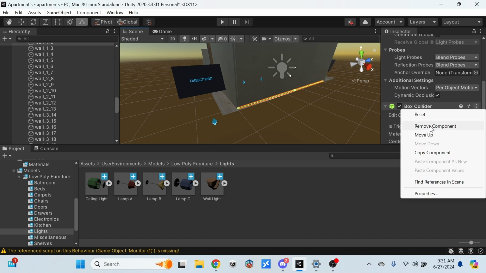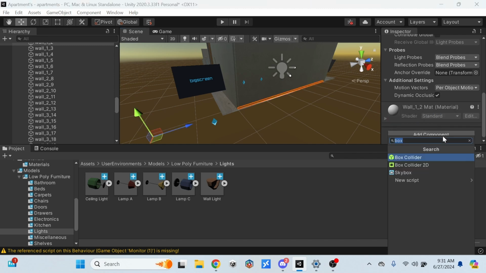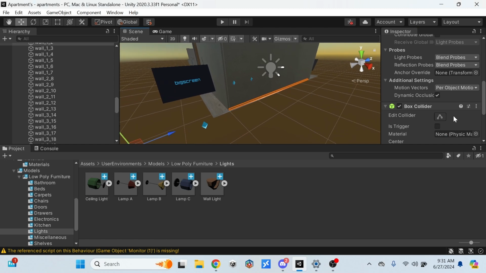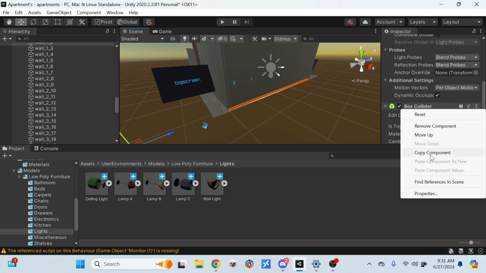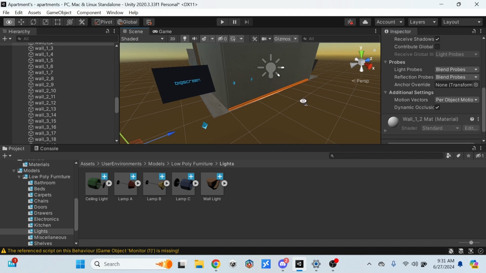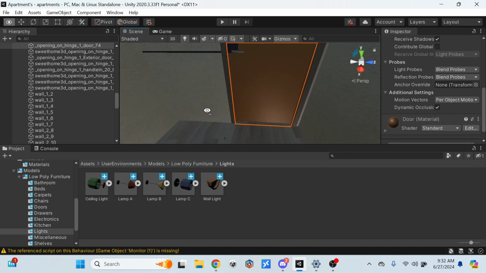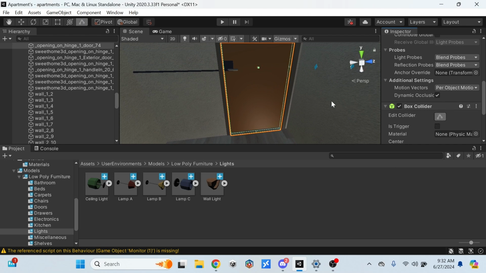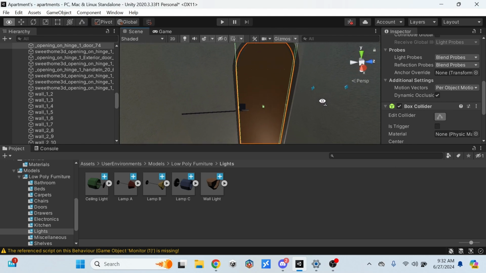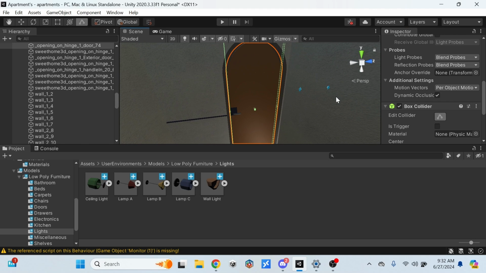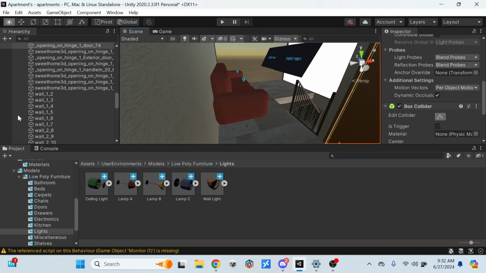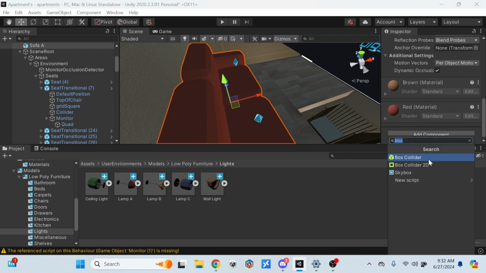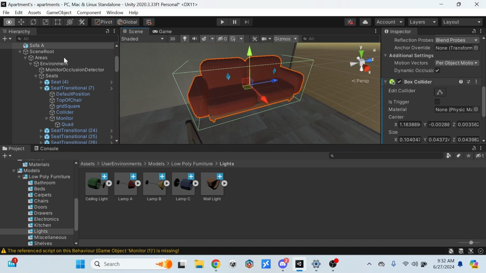Did I? Yeah, no, it's the right one. Weird. But if I add it to this door, yeah, that one worked. So that's how it's supposed to work. A lot of the time you're going to have to mess with it. But yeah, we'll just go through here, add component, box collider, boom.